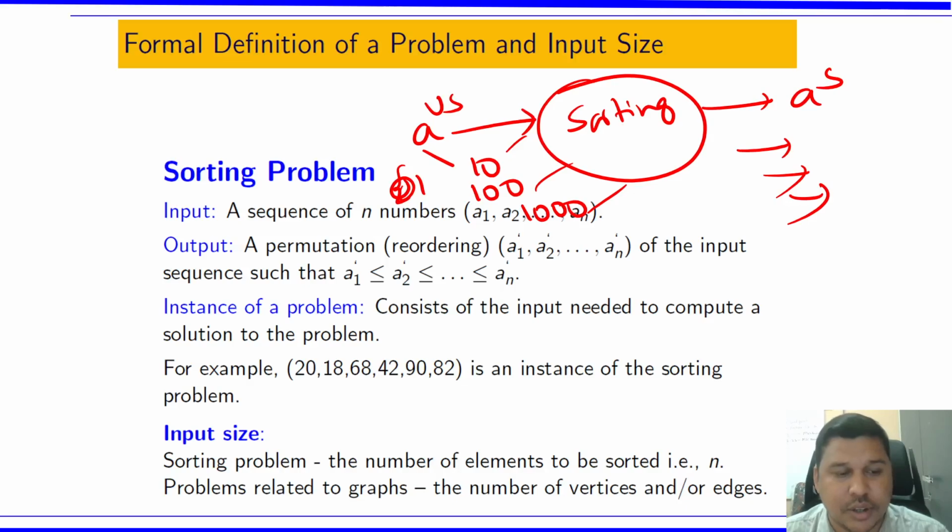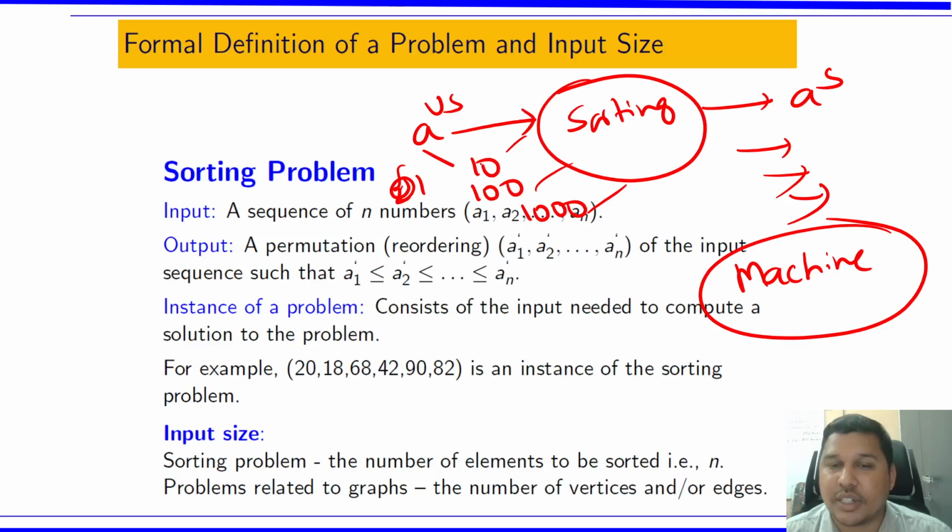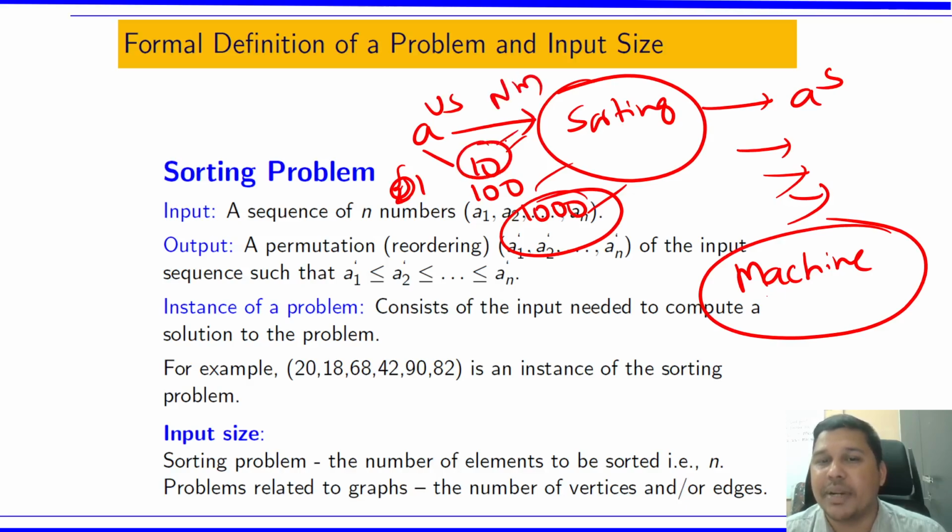For now, you are telling it will change. Now suppose this sorting algorithm, I wrote in a machine. It depends on the machine. Will the time taken increase or decrease? Depends on the machine. Suppose that machine is a very high end machine. For that I am giving 1000. It may take less time than the program for which I gave 10 in a normal machine. 1000 may take less time in a good machine compared to a normal machine, right?